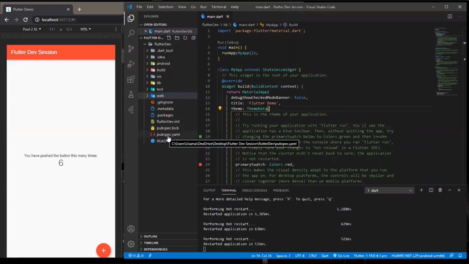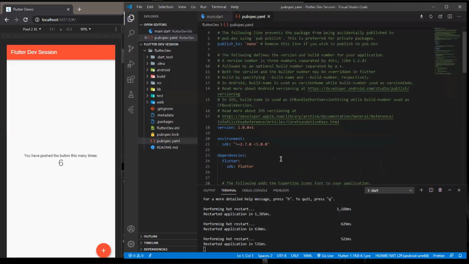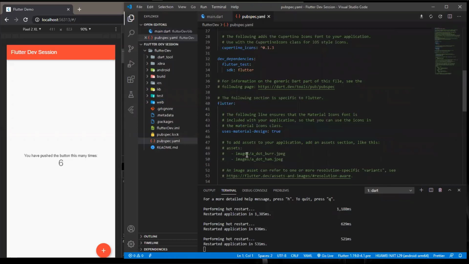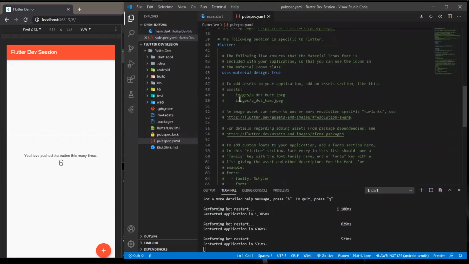There is a file in it that is pubspec.yaml. You need to mention everything over there. Let me show you. If you are adding some asset, you need to unmark it, just like if I am unmarking it, control and slash.